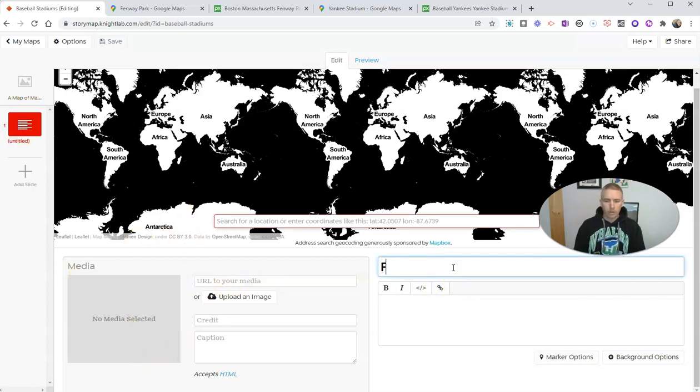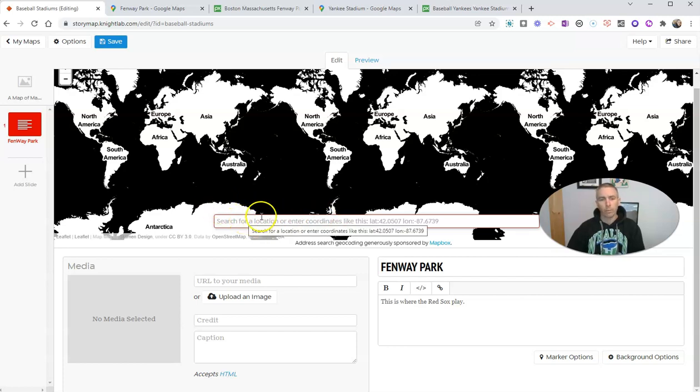And this one's going to be called Fenway Park. This is where the Red Sox play. And now I'm going to put in the location for Fenway Park, because right now we don't have a location set.